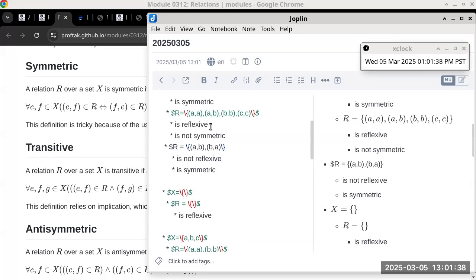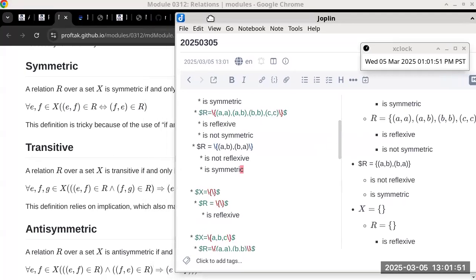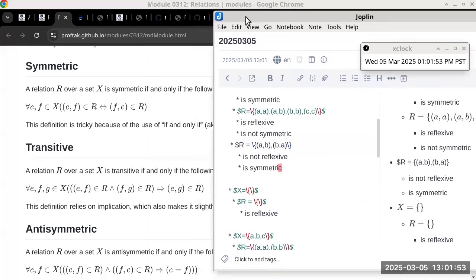So are we doing okay so far with symmetry? Okay. All right. So the next one up is transitive, which is a little bit more hairy because this is the only one that involves three variables. When I read the quantified expression here, it's basically saying I have three variables, E, F, and G in this case. And by the way, this F and the G has nothing to do with the functions in the Aleph No module. This is really just random variable names within the context here.